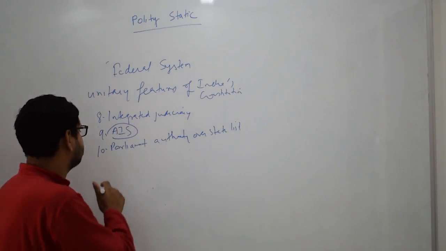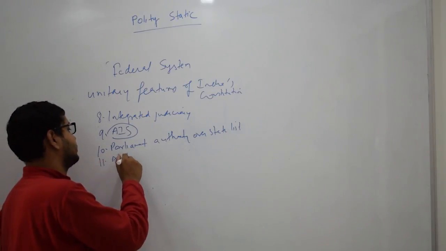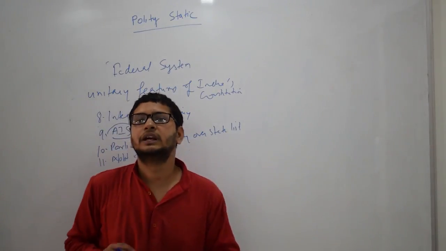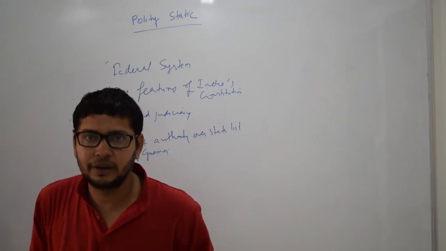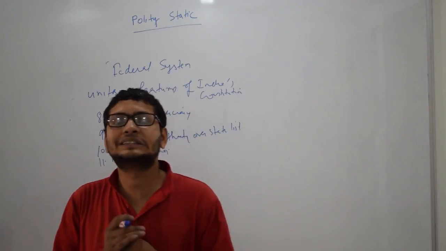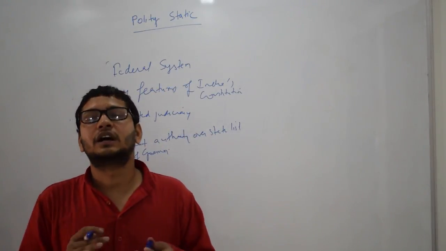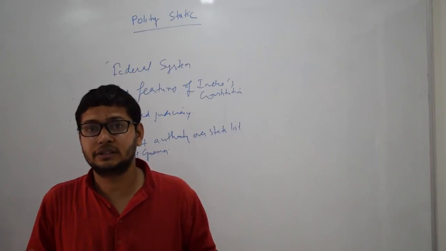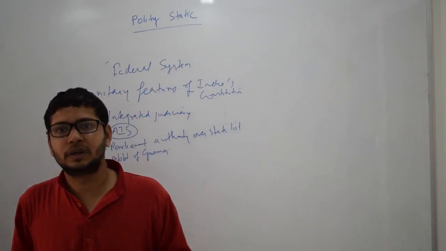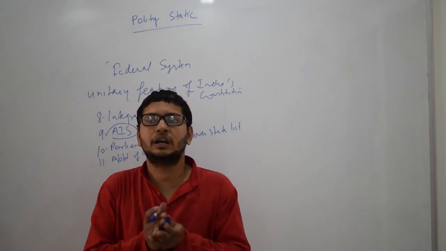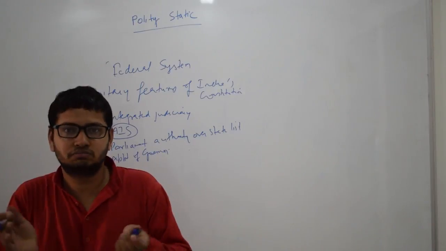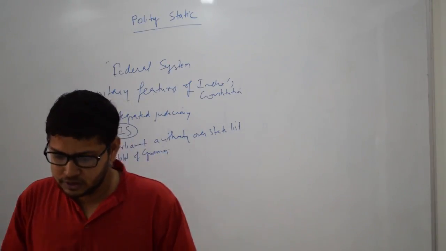Next is appointment of governor. Now, governor, unlike in US, is the central appointee, he is the central nominee, and through him, central government controls the functioning and the working of the state government. And we have incidences where the governor has shown malafide interest. Biggest example would be the state where I am sitting right now, Delhi. Central government is trying all rule books in the books to stop our government from working. So this is again an unfederal feature.